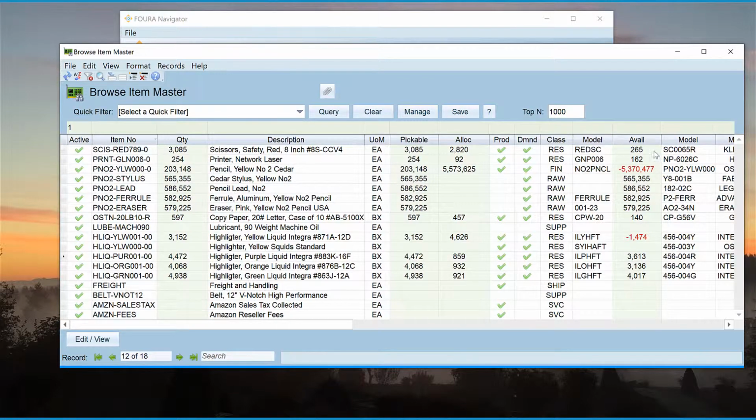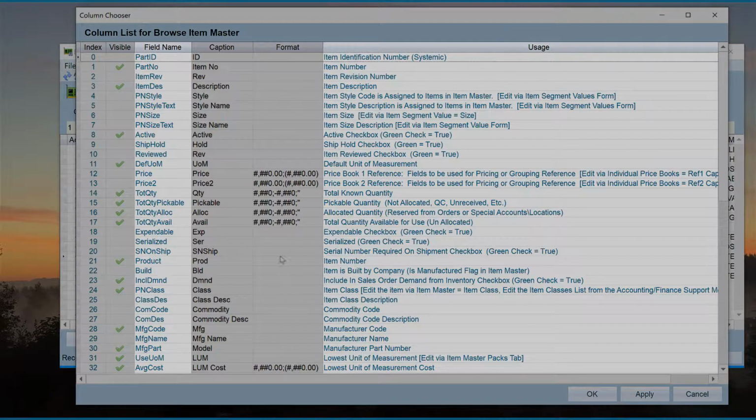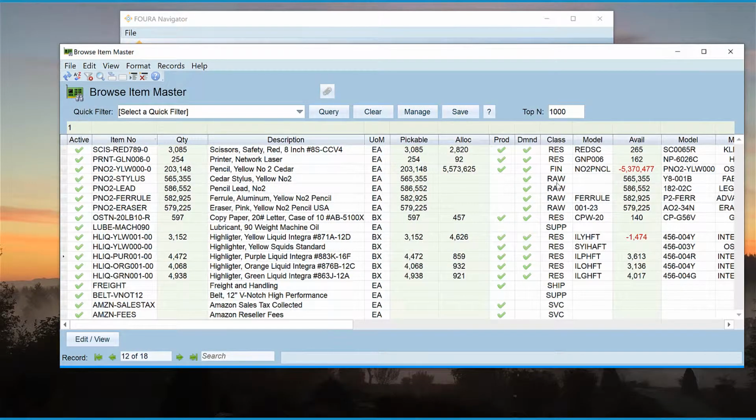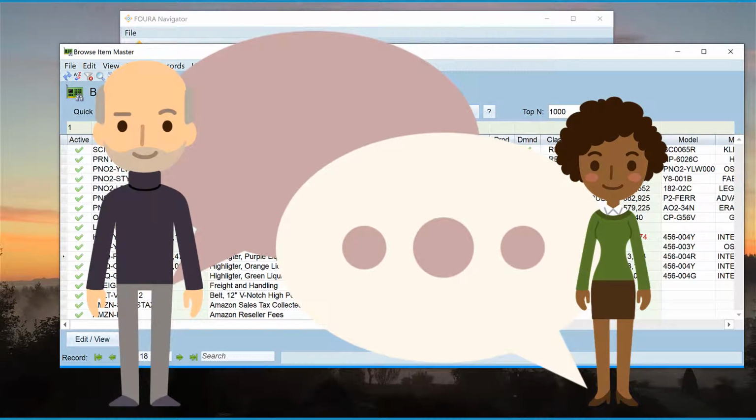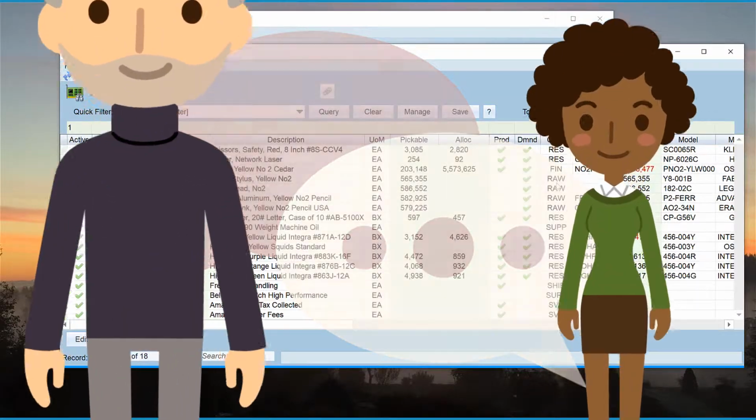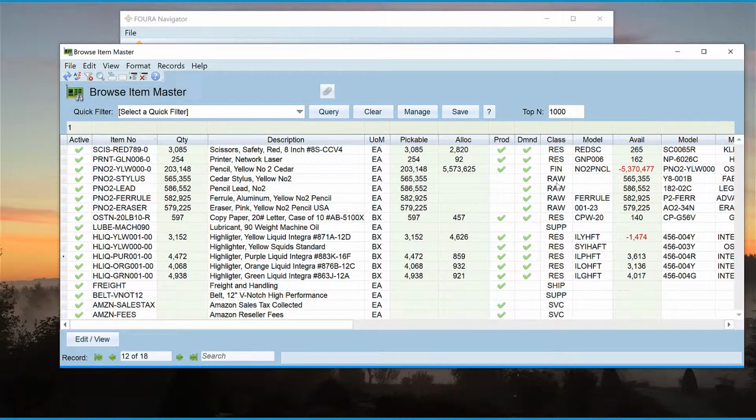And often the resolution here is for the user to look at the systemic field name in the usage column to determine the purpose of the 2 fields and then rename them accordingly. Scenario 2 occurs when the user tries to have a conversation with a coworker and each are looking at the same form on their own monitors and find they can't effectively communicate. Generally, the reason for this is one or both of the users have changed a number of the captions, moved column positions, and they're having difficulty communicating over simple issues. This is another reason why we made the field names and usage columns visible. The system field names are a constant which can help them get back on track.